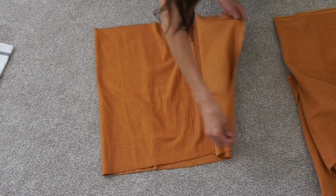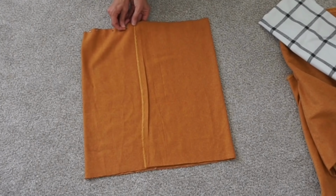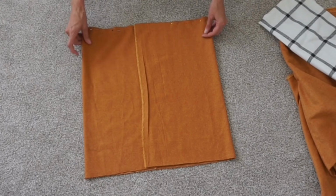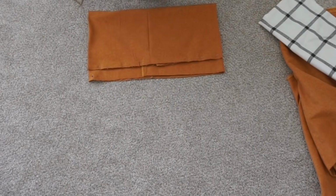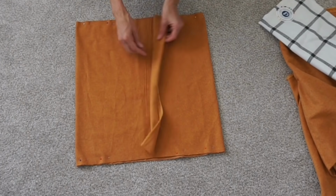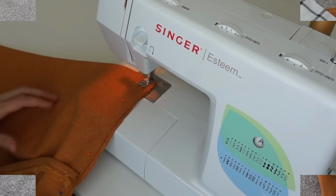I have a full video on how to make that in more detail. You can totally hot glue this or use a fabric fuse tape, fabric tack. There's lots of options. A pocket pillow is really easy because there's not much. I'm just going to put a seam down each of these ends, and then I'm going to sew around the two other edges, and it's done.